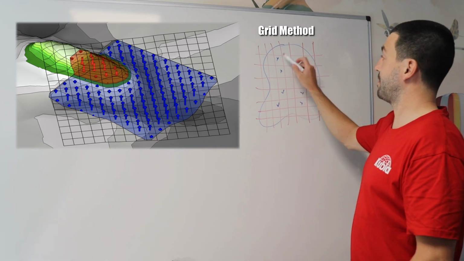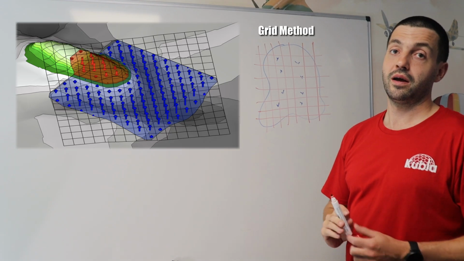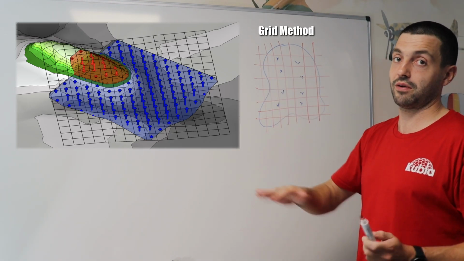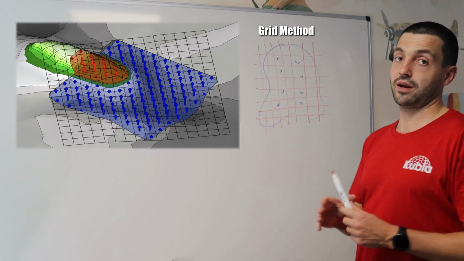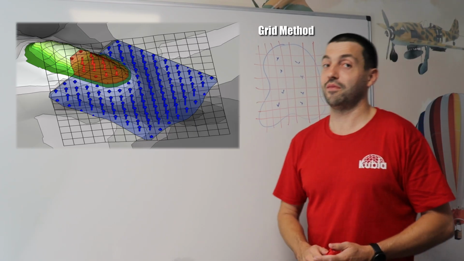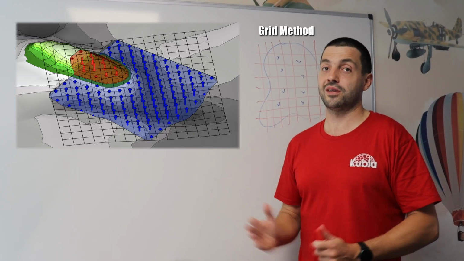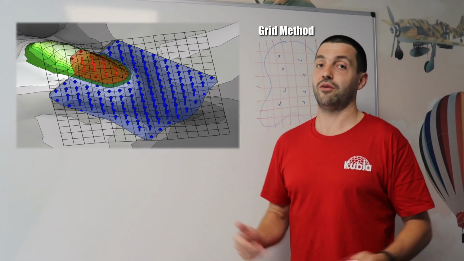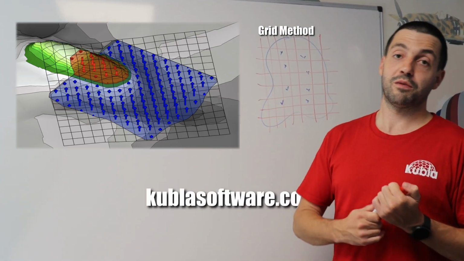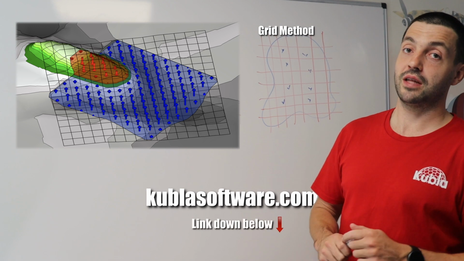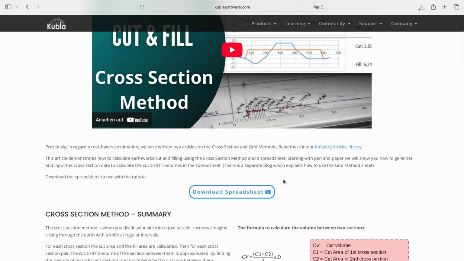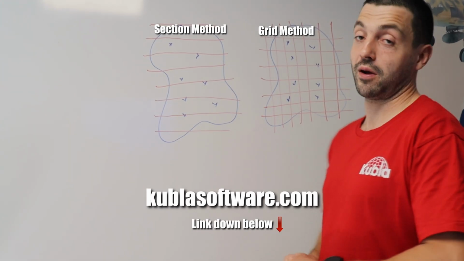And then because we've got, say, a 1 metre by 1 metre square, we can take the difference in height, so the surface of the stockpile against the ground level, times the 1 metre grid, and that gives us our volume. Now, as you'll probably have gathered from this little description of the methods, they're both fairly complicated and quite involved and quite challenging to get right. So it's worth checking out kublasoftware.com, where we've got a free spreadsheet that has both these methods set out for you, and you can download and use that spreadsheet for some simple stockpile estimates.